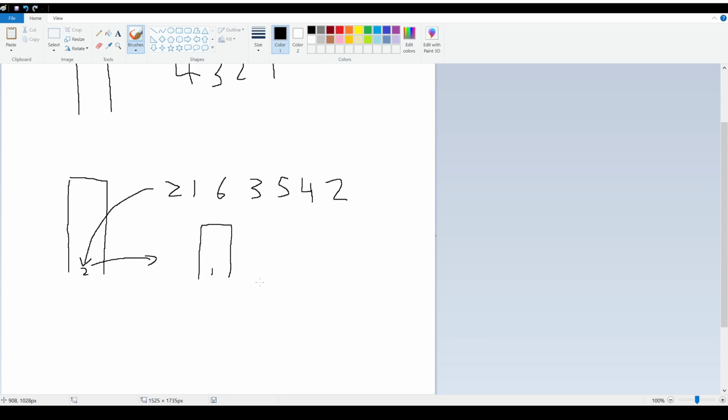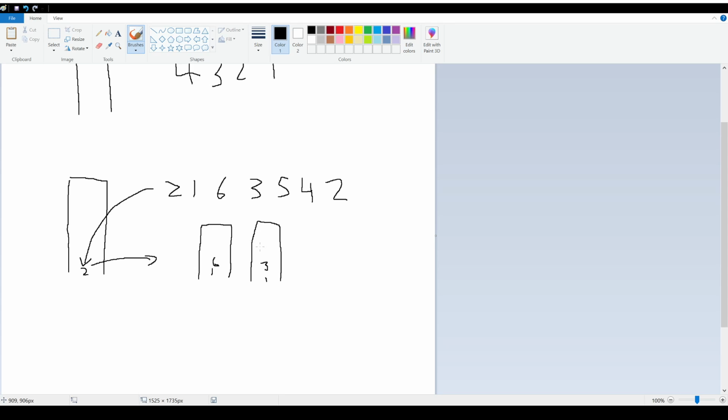And so it will be 1 here. And then we're going to check if 6 is smaller than 1. And it's not, so 6 can just be placed right on top of the stack like this. So it's still in order. And then now we have a 3. So we can see that the 3 is smaller than the 6, but not smaller than the 1. So we only kick off the 6. And so now we have 1, 3.